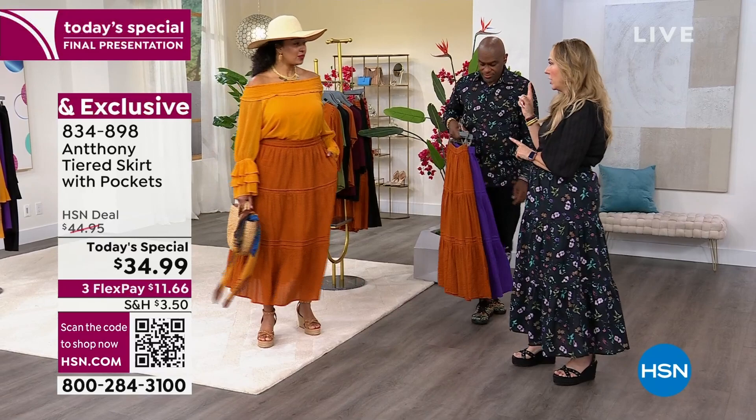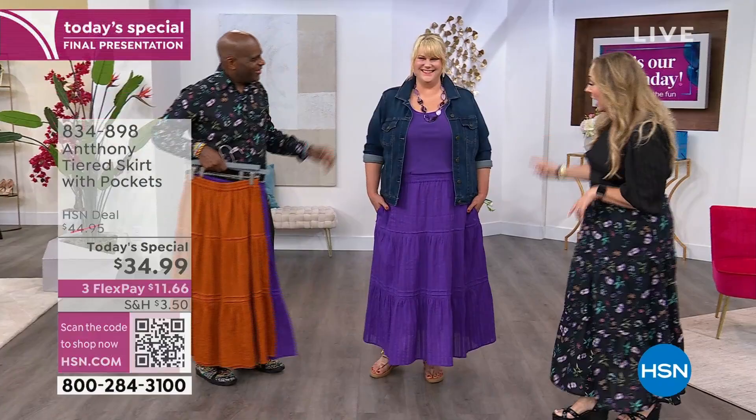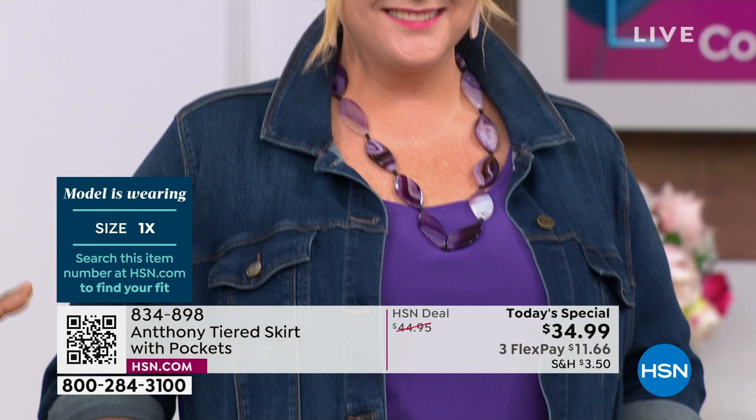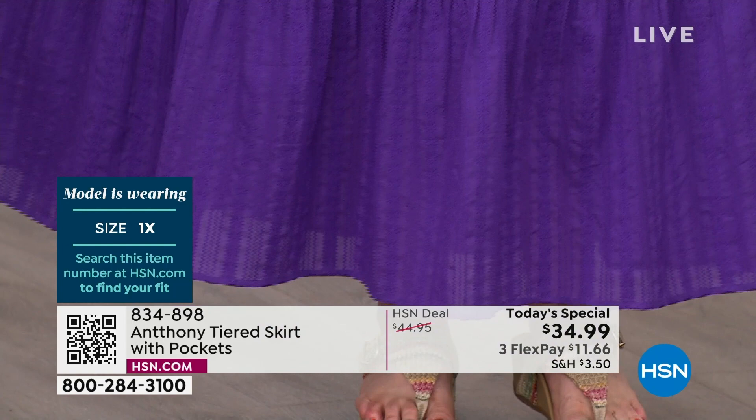Jamie is five-nine and three-quarters, also wearing the 1X. I love this petunia — this is everything. My husband's favorite color is purple, so I love this color. It's very uplifting, a happy color — we put a little bit of red and pink in it to brighten it. You can really see the texture of the Adobe floating jacquard throughout the whole cotton and the tiers, with the proportion of the average length. It's a great skirt — elasticized with a decorative edge, giving you a lot of movement and pockets.